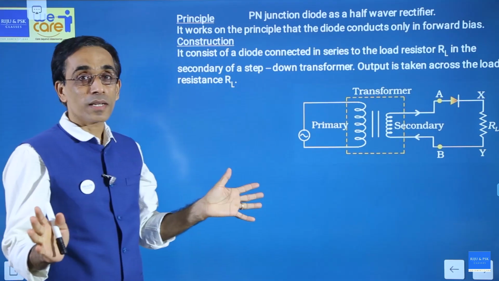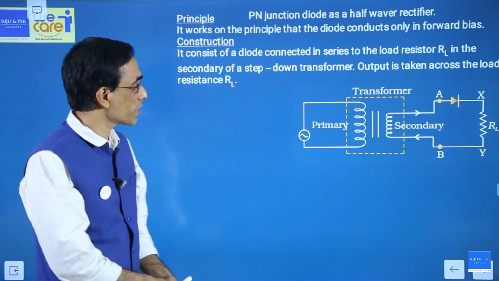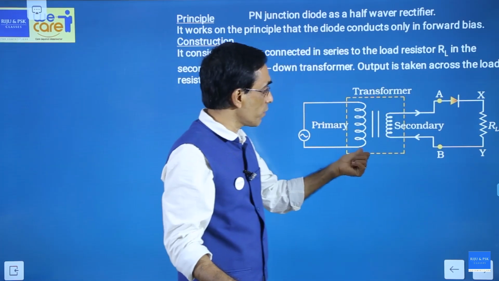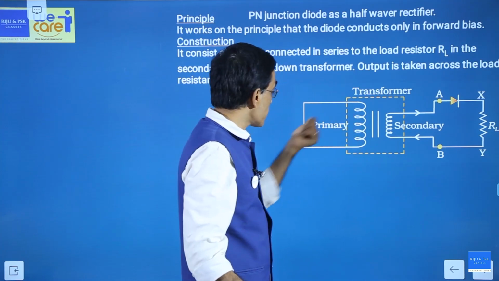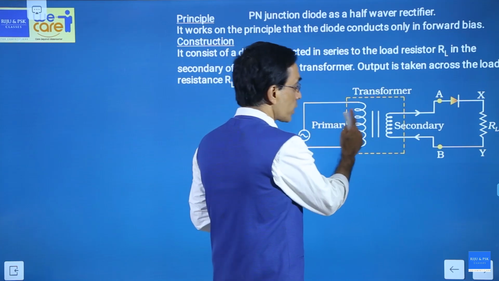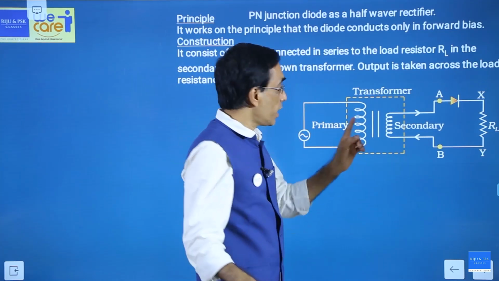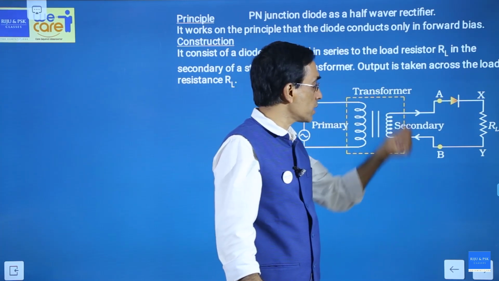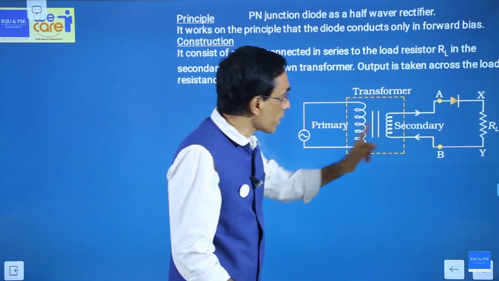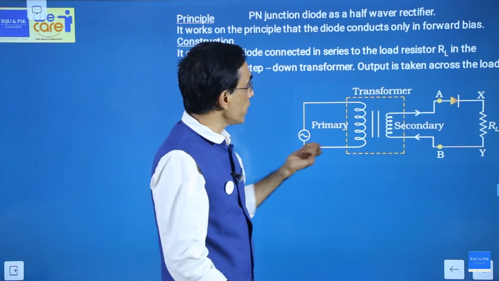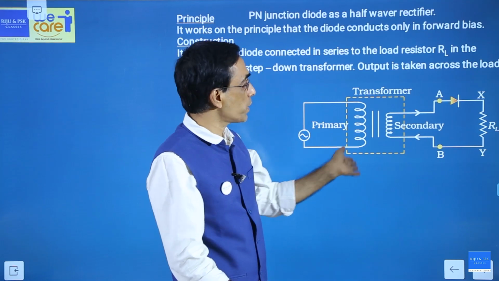Now, what is the construction? They will ask in the exam, what is the construction? Construction is this. What is this? This device is called transformer. You studied. There is a primary winding, there is a secondary winding. Primary is connected to an alternating supply. An alternating supply will produce an alternating current here. Flux will change, and that flux will be linked with the secondary, and an alternating EMF will be induced in the secondary. Depending on the number of turns, you can get more voltage or less voltage. Normally, in such cases, you use a step down transformer where the output voltage will be less.